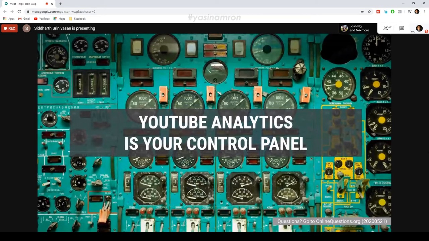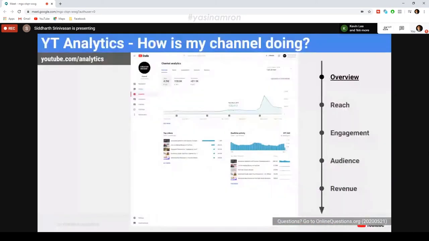Now, finally, let's get to the product and walk through the interface. Unfortunately, I can't give you a live demo of the interface because with analytics I'd be showing data, and I can't share one person's data with everyone. So I'm going to be using screenshots. Please add questions, and at the end of the session I'll try to tackle them in the online questions section. All right, now let's get to it.